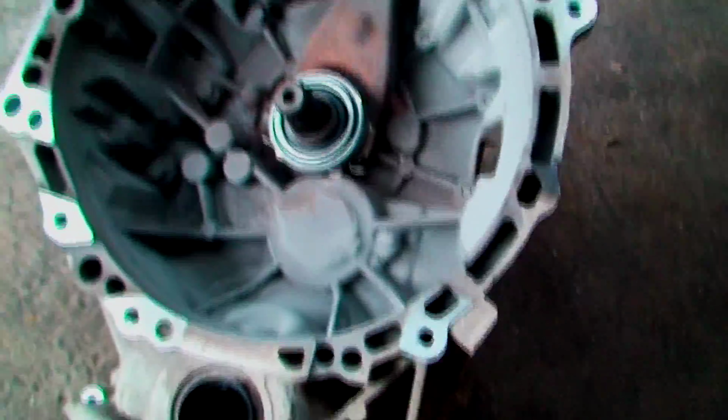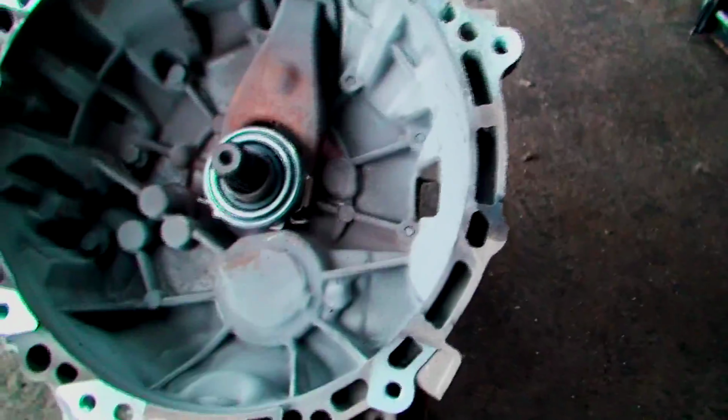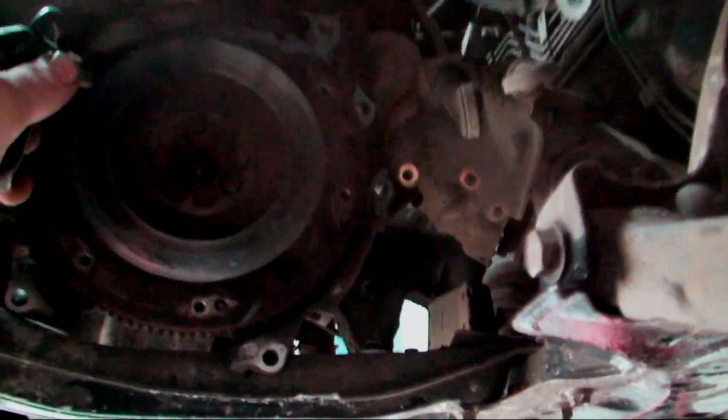It's amazing how much crap and dust actually builds up, and you can do damage to your new clutch. You want to make sure it's definitely nice and clean. Same again with the one inside the actual flywheel. You have to be careful here now, because a lot of dust is going to come off, as you can see. You see, a lot of dust.